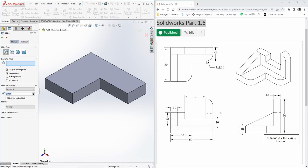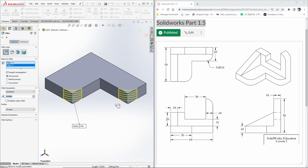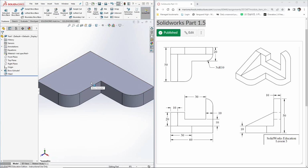The radius on this curve, it says 3XR10, so that must happen here, here, and probably here. So I'm setting my radius to 10. And then I'm just clicking this edge. As long as you have full preview checked right there, you should see it preview. So I'm going to check there, and that's those two curves. Hit the check mark, and the bottom base should be done.